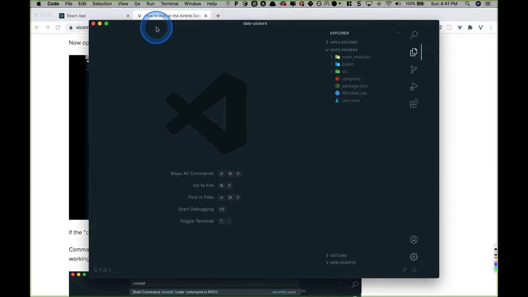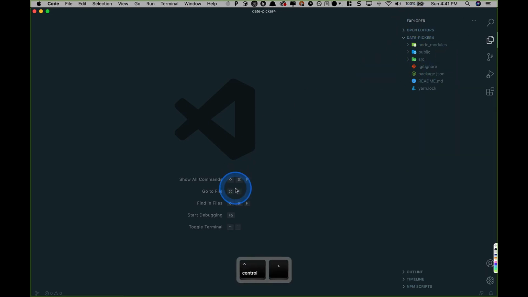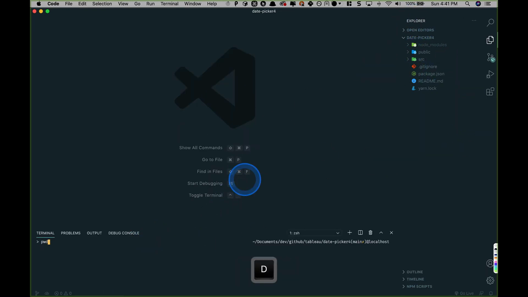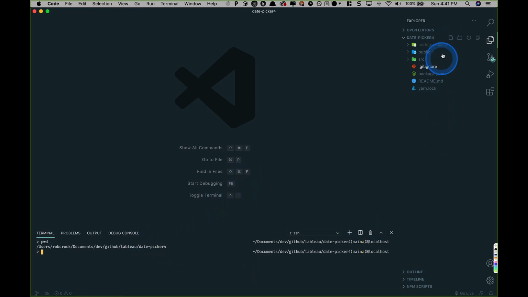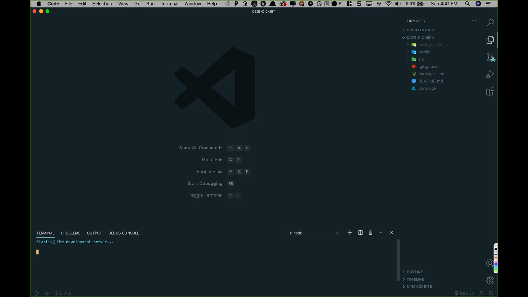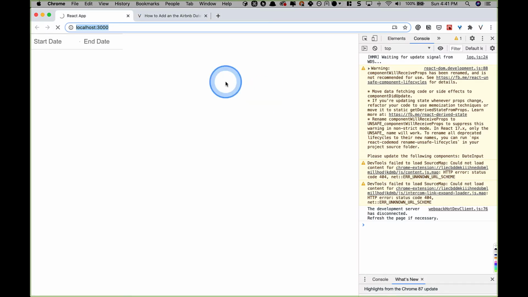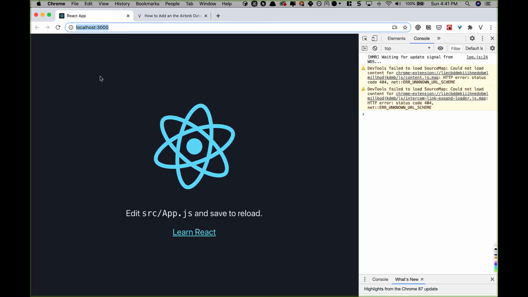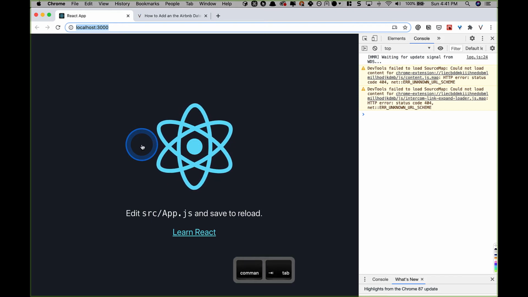When I open up the terminal and do pwd here, you can see we're in date-picker-4. We have our React app. It tells us the folder name, and we're ready to run npm start at this point. Let's see where it starts the app. Cool. Ignore that, it's something I was troubleshooting before I made this video. It's amazing how many wrong ways you can create a date picker. All right, with this logo, good to go. Our React app is ready.